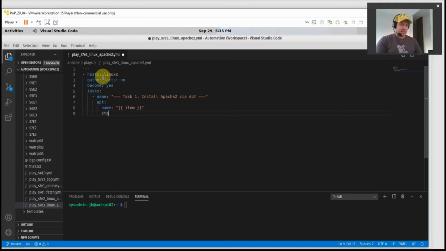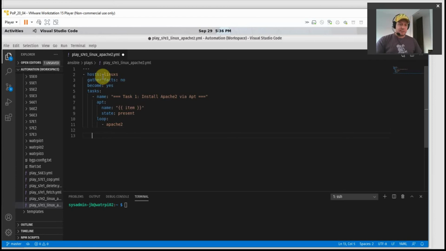Okay, so the state, by the end of this, we want Apache 2 present. Now, in future iterations, if we keep running this and Apache 2 isn't there, it will go and install it. If it is there, remember the idempotency, it won't install it again over the top. And because we are a little strange, we will loop over a list of applications or packages to install. There's only one, Apache 2. How are we going for time? 11 minutes. Okay, this could be a tight one.